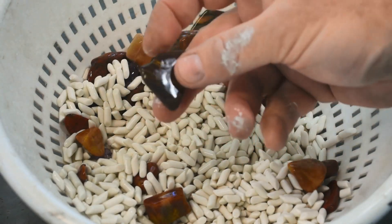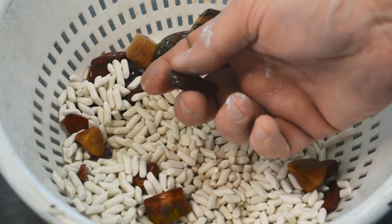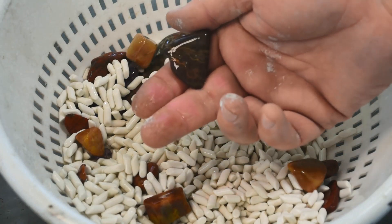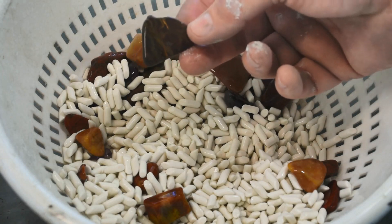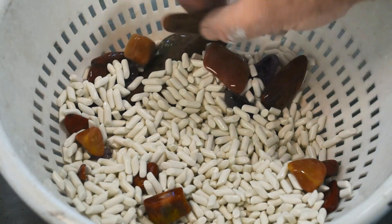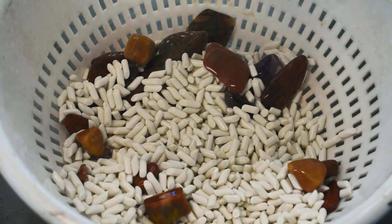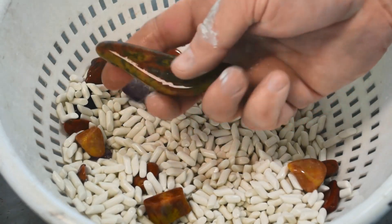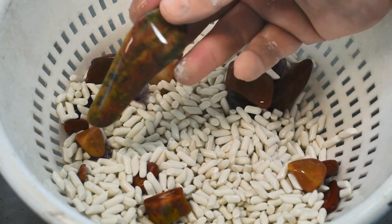A piece of the rock I call flame jasper — it may be more of a chert, or maybe even more of a banded iron; it's hard to tell. It's a strange rock I found in Wyoming. Just a little piece — I've got much bigger pieces tumbling — but it's very pretty, looks like it's on fire. That's ready to move on. Some banded iron here — that's ready to move on. Some more funky chert — yes, definitely ready to move on, the edges are nice and smooth.